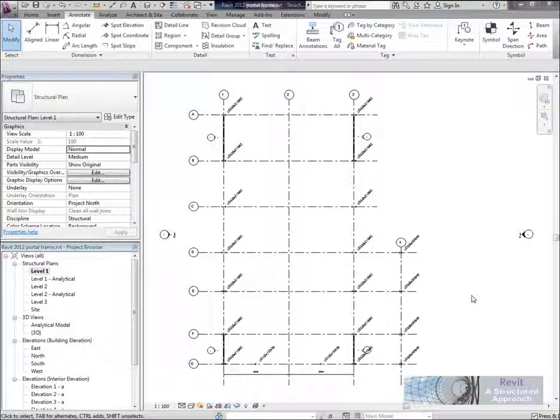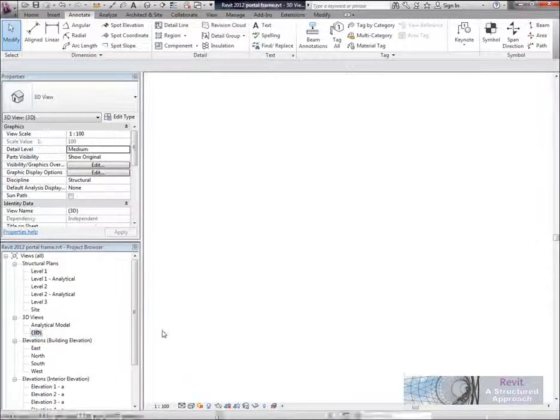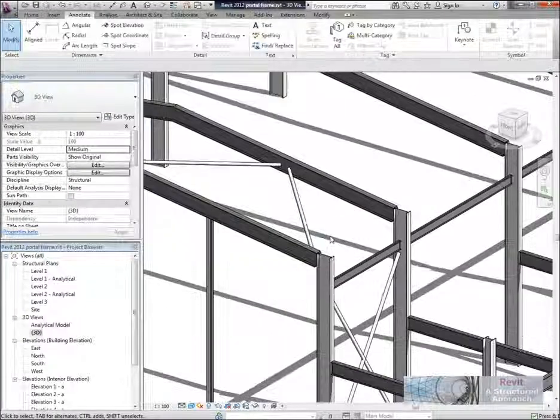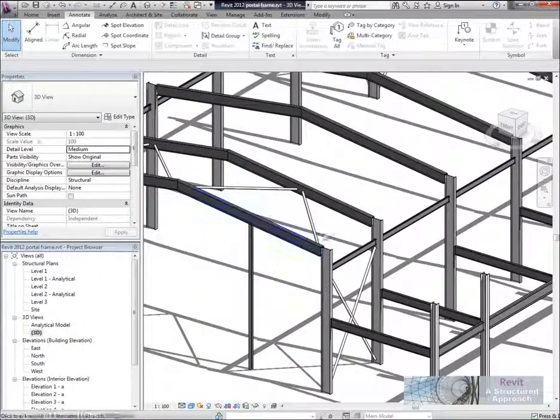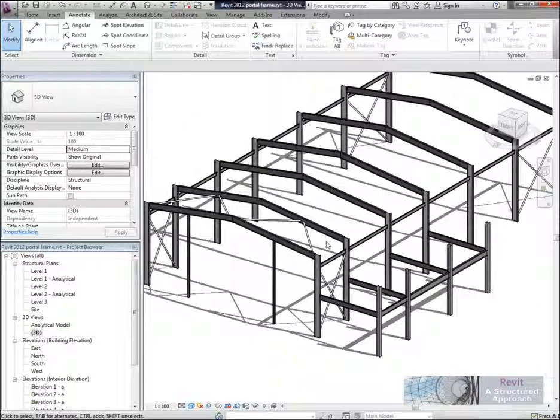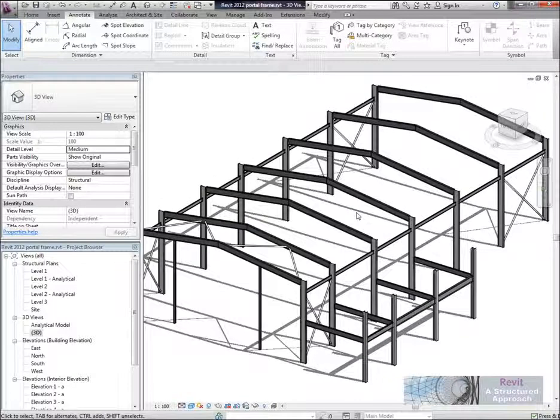Everyone, and welcome to this tutorial on how to link Revit Structure to AutoCAD Structural Detailing, or as we know it, ASD. So here I have a very simple Revit model. It's just a simple steel frame, as you can see here. So we have rafters, some columns, bracing and so on. Now there's nothing special about this structure, it's just been put together using standard Revit tools.